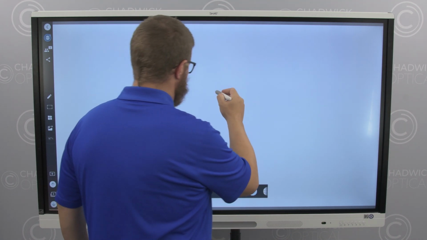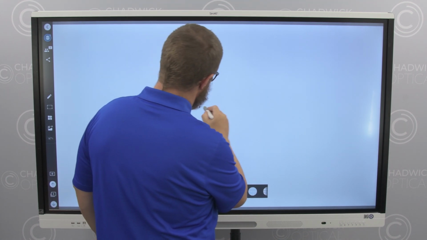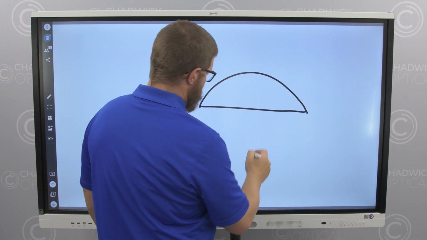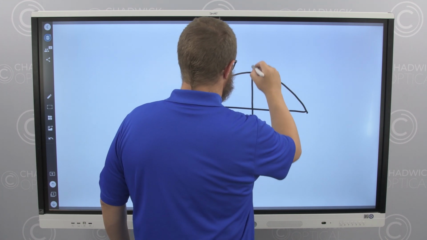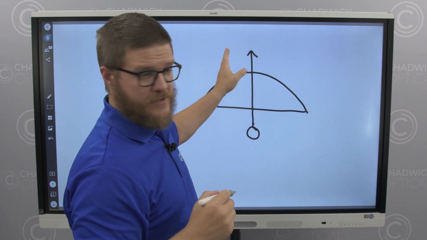When I say asphericity, what that means is if you take a flat lens and my eyeball is here, if I look straight ahead, that's a fairly clear image.